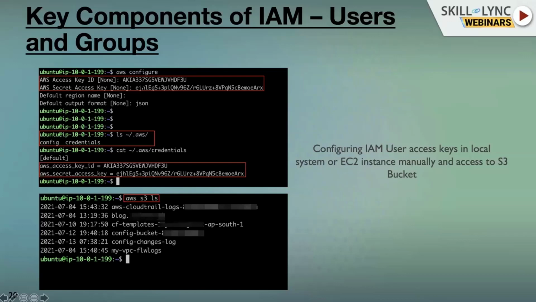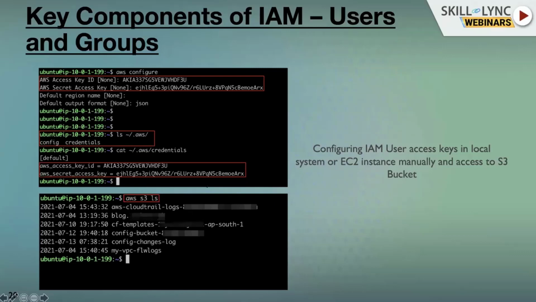And once you have finished configuring your access key ID and secret access key, the next question is, where is it stored within my machine, right? Where is it stored in my laptop or EC2 instance? The configured credentials will be stored under a hidden directory, right? If you go to .aws, you'll be able to see two files, config and credentials. And if you read or cat the credentials file, you'll be able to see the access key ID and the secret access key, which you configured in the previous step, right? So yes, we are done with setting up all the credentials.